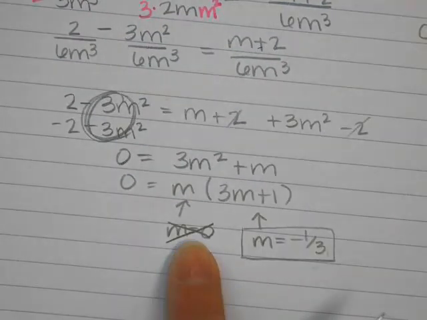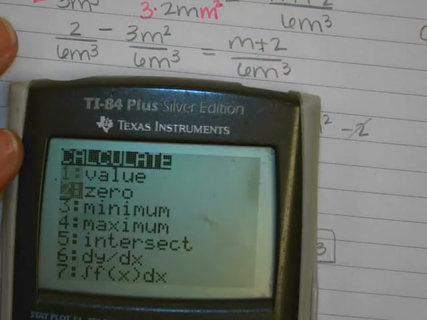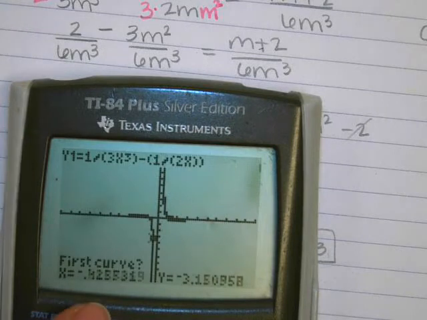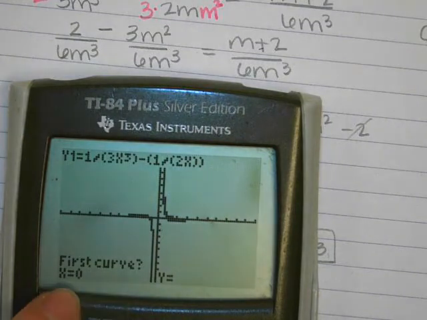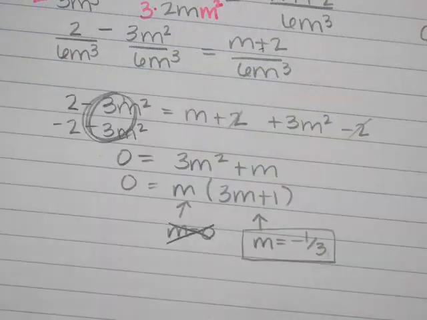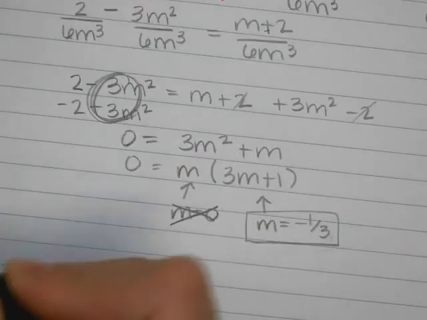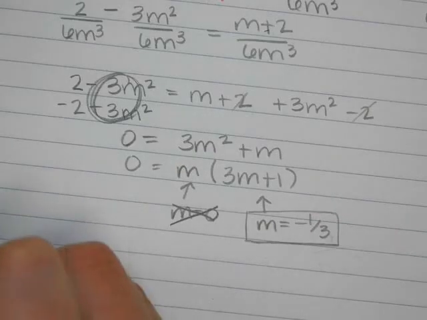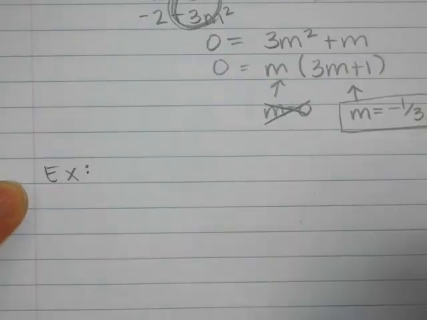There was no solution of 0. I could try to do the intersection method again, getting my x closer to 0. And if you look, actually, you can see that 0 is undefined. That's why we're not going to get a solution there. Okay, so here's example number 2. I'm not going to go through that process of checking it every single time. I just wanted you guys to know that you could check it if you wanted to.